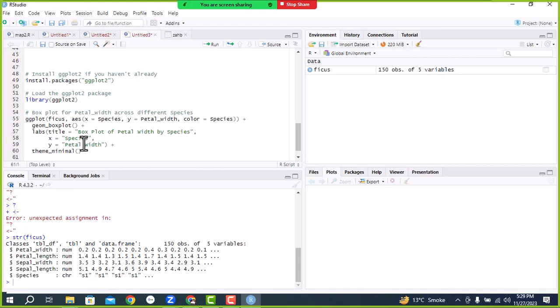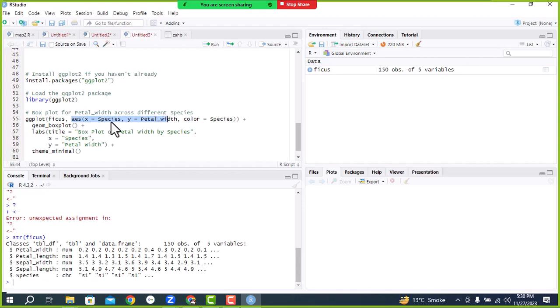Now if I ask you, please read this script and translate it into your own words or your own language, it is very easy now for you. You know that install.packages means we can install a package. Library means we want to activate this package. ggplot means here is a function. Ficus means here is a file. Aesthetic means we are going to adjust its aesthetic.